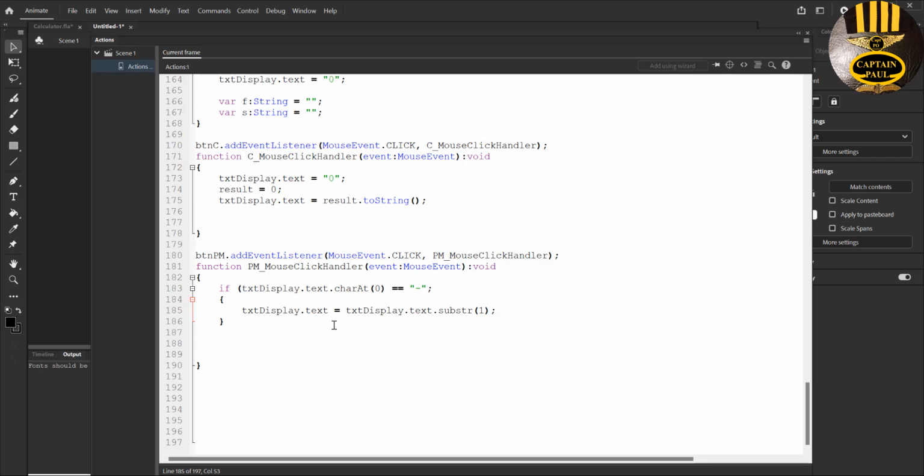Else if. So else if it's not equals that, so grab all of this. Else if display is not equals 0, and display dot length is less than 0.